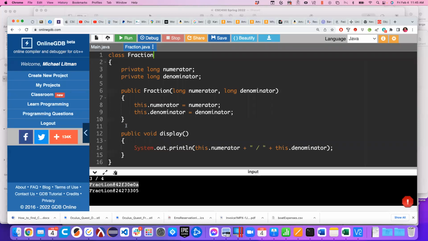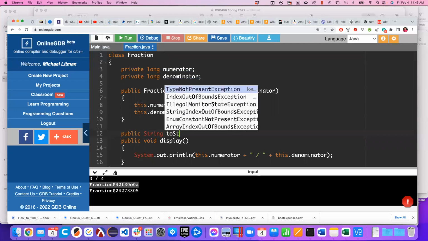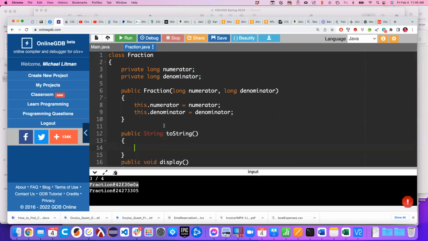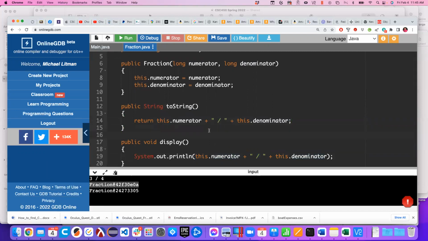So if I'm in Fraction, I could decide to write my own toString method, my own more local toString method.